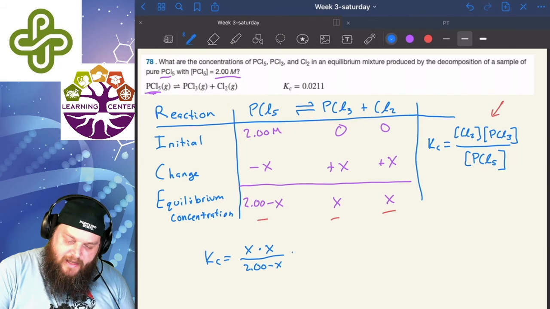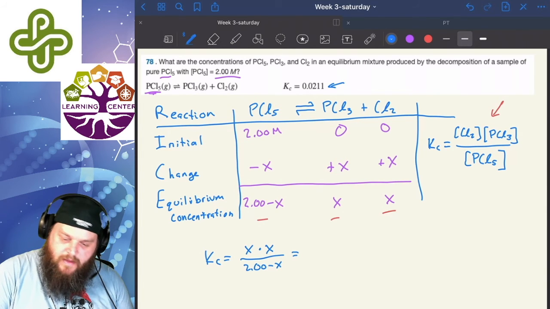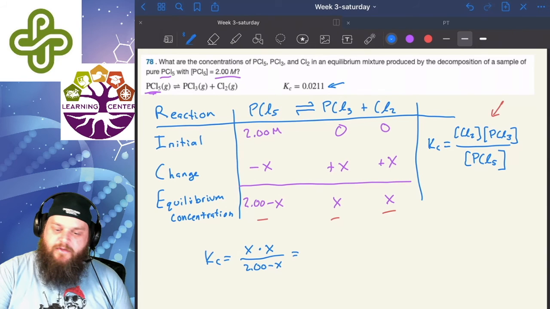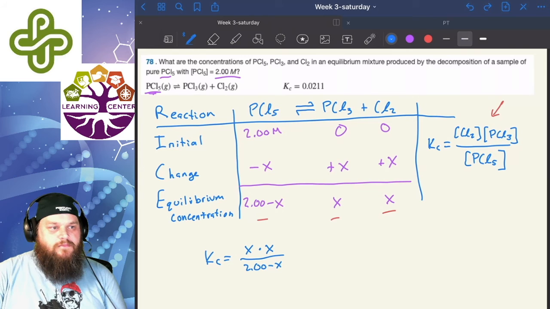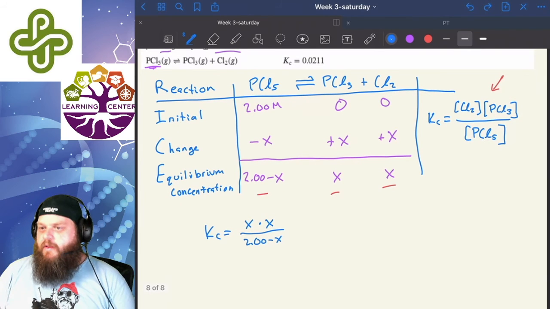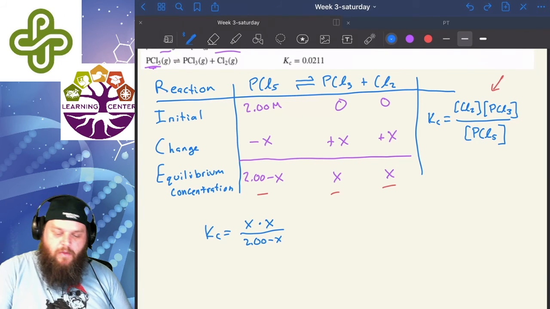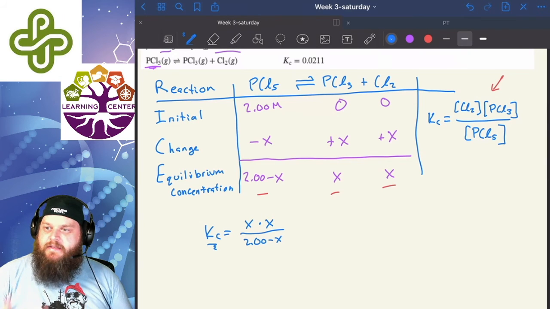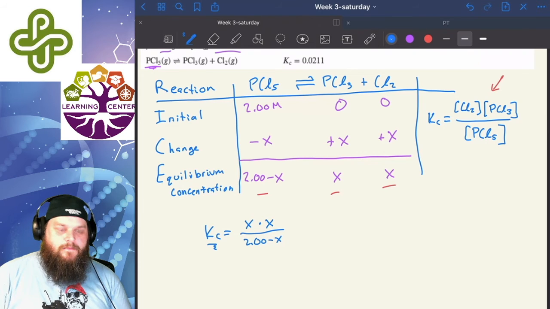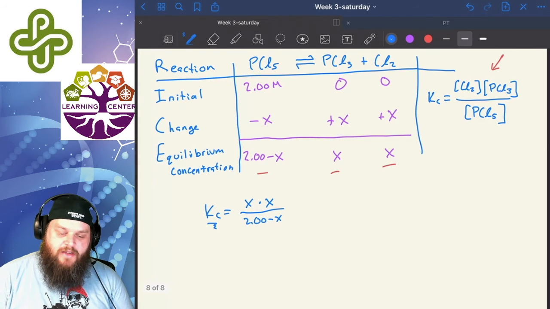And Kc, we know, is this value here. We'll use that in a little bit and do some substitution in there. I want to rearrange a few things first. So now what we really want to do is solve for x, because we know what this variable is here. So the only unknown we have in there is x. And we have one equation there. We should be able to solve for that. So a little bit of rearranging, and we can figure that out.